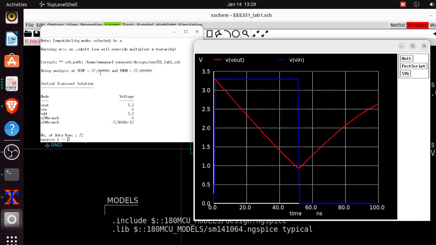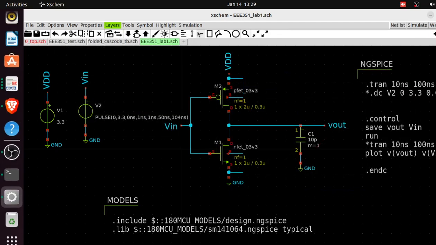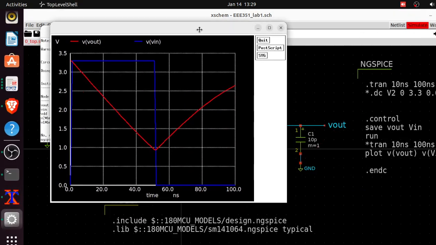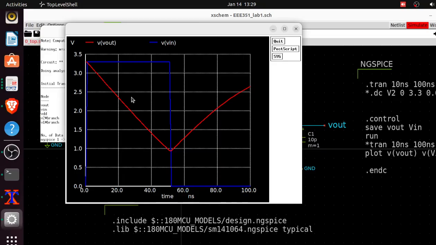It gave you the temperature at which it carried out the simulation, 27, about room temperature, the V out, the 3.3, the V in, all this is for later. For now we don't need this, so we'll get to see what all these things really mean later. Oh no, everything went away, sorry, let me simulate again. So this is what we're interested in. Now let's see if our CMOS inverter is inverting.